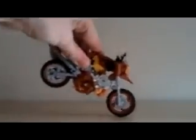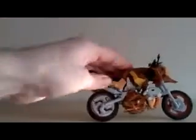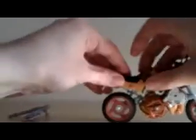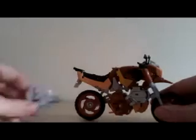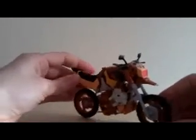The front wheel especially is very, very good. The back wheel not so much, but mainly because it catches on the weapon here. See, if I just take this weapon off like that, it becomes extremely wobbly, but it will roll. And the weapon itself, well, I'll get back to that. And so yeah, it rolls very well.